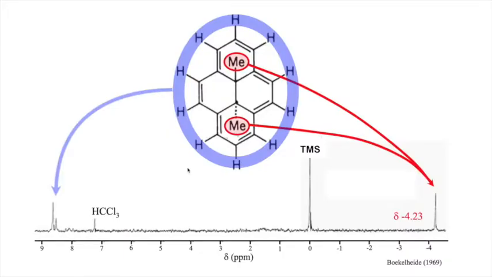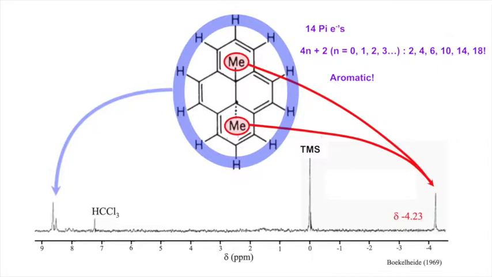This is another cool one. This molecule, is it aromatic? Let's see. It has 14 pi electrons. 2, 4, 6, 8, 10, 12, 14. Does that fall into the formula? Yep. It could be aromatic. Oh, I did say the 14 annulene on the last slide is not aromatic, but this one's not a 14 annulene.